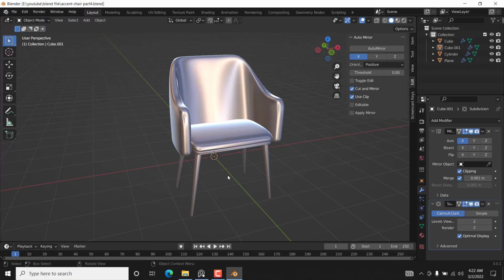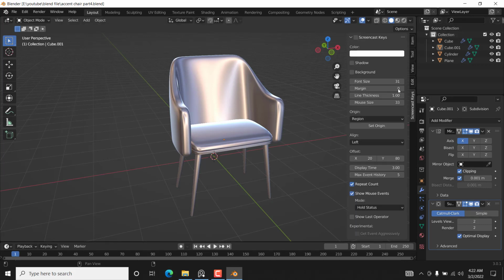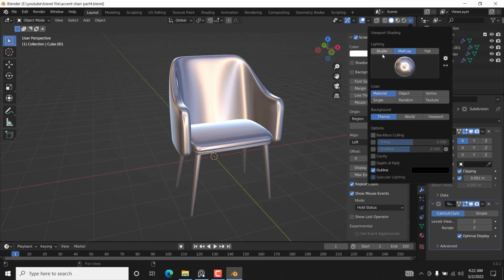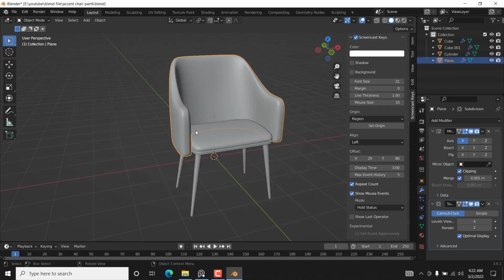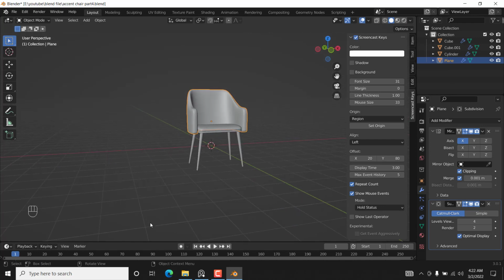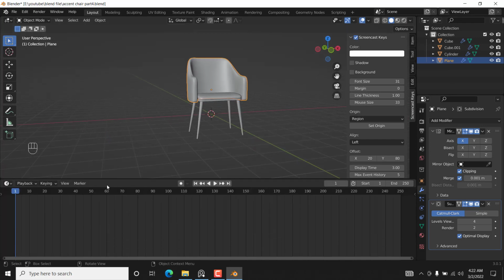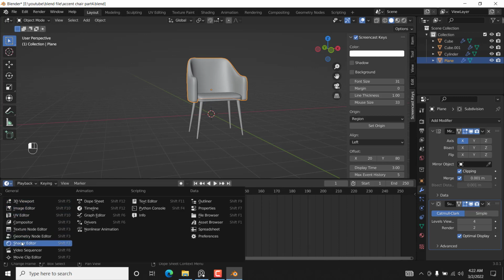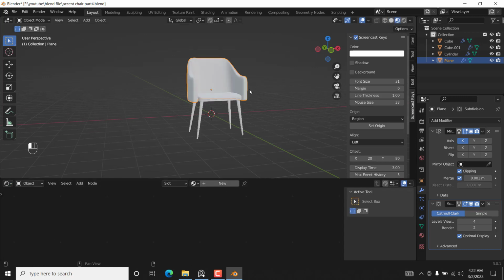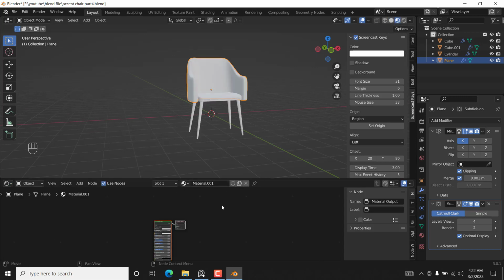So in this part, we are gonna texture this model. First, I'm gonna turn the screencast on and change this to studio. Now we are gonna select this and go to shader editor and change this to material preview and add a new material.